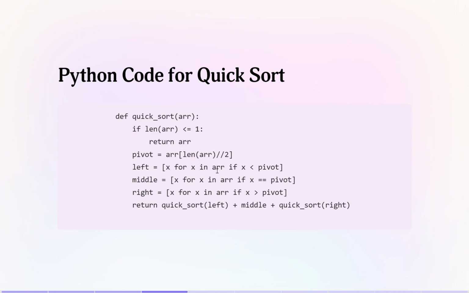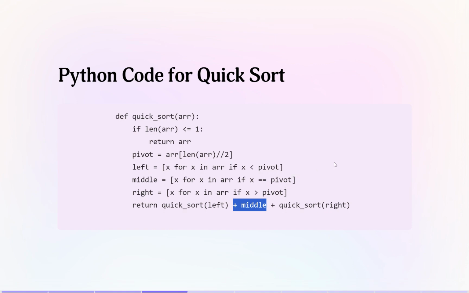What this line does is that if the value in the array, x, is smaller than our pivot, you put it in the left subarray, and if it's bigger, you put it in the right subarray. And if it's the same, you put it in the middle. Then you just keep repeating this until everything becomes middle and you end up with a sorted array.